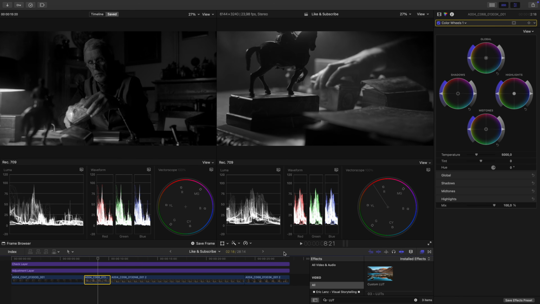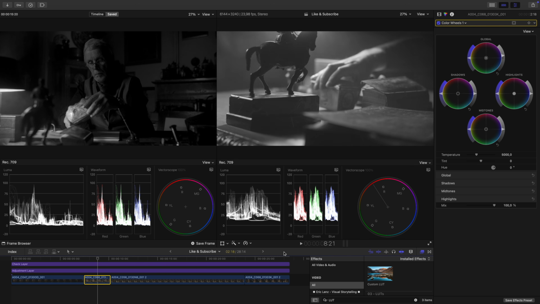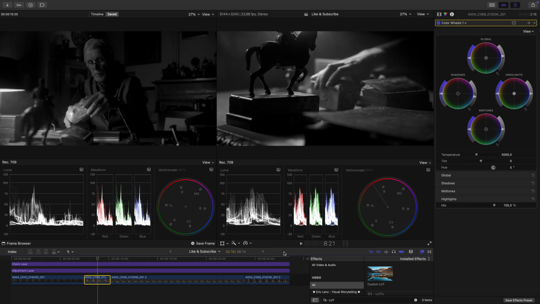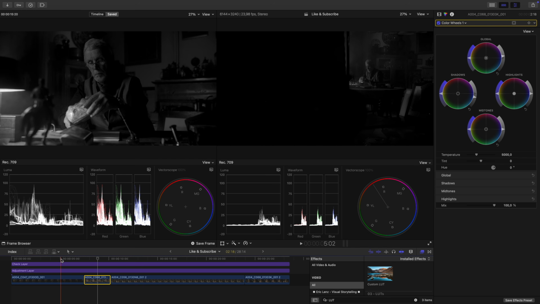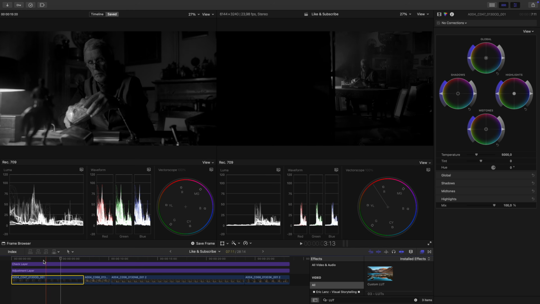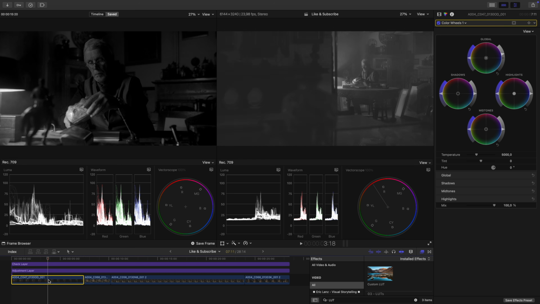Select it, dive into the color wheels. Again, I will just eyeball it. I think I will increase the overall offset a little bit and then pull down my lift or my shadows. So it looks fairly okay in terms of exposure and contrast. Okay, let's move on to the next clip already. And this is the establishing shot. Because I had a look at this footage earlier, I know there's quite a bit of information in the foreground here. So maybe we can preserve some of this.